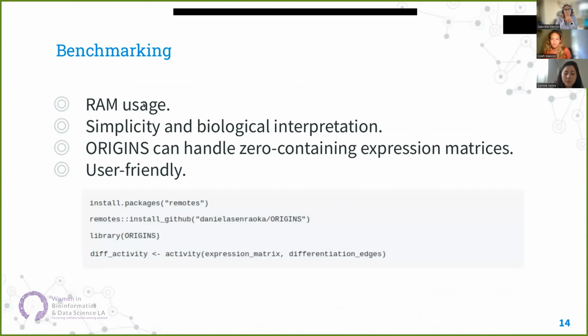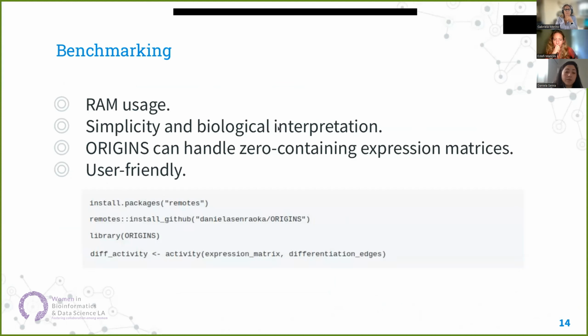This is important because CytoTRACE and the entropy-based algorithm for the breast dataset, for example, needed around 6 GB extra of memory, while our algorithm needed around 27 kilobytes of memory.